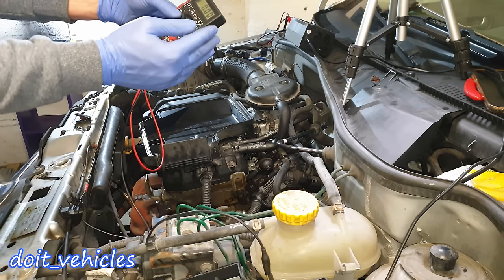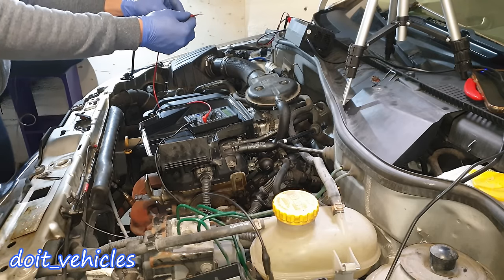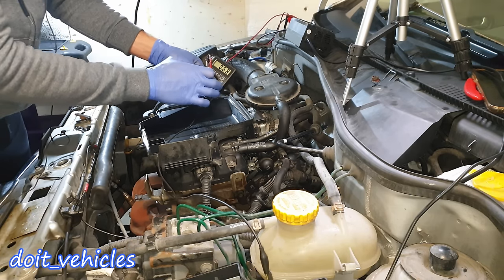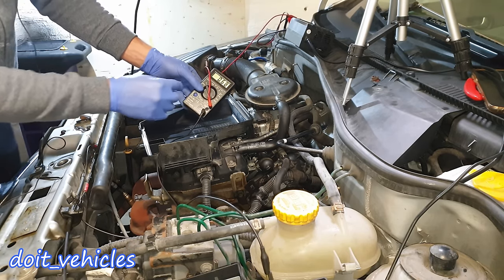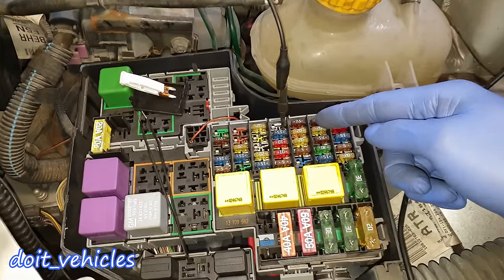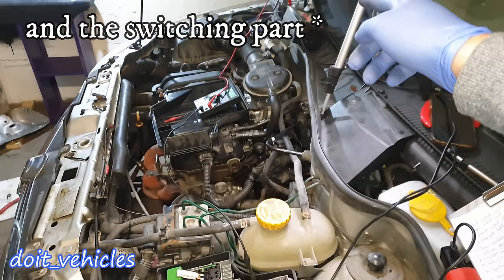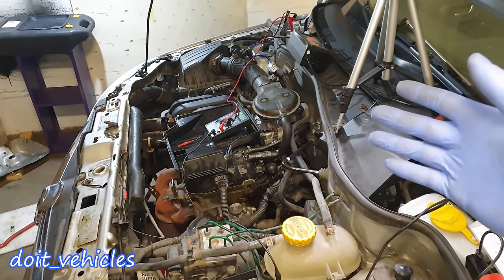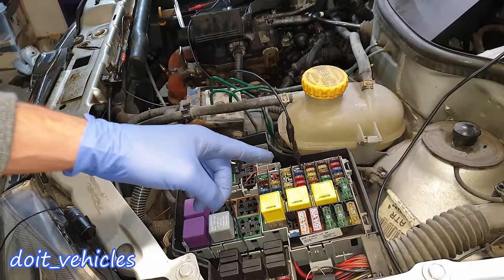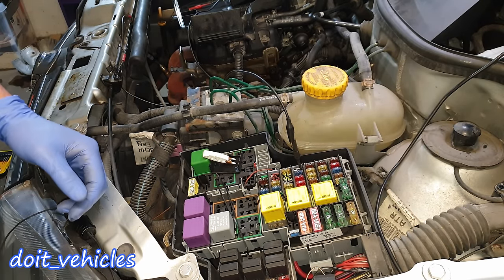The pin from the negative reading goes to the light, and the plus is coming from the battery. Remove the voltmeter from the slot, turn it to amps mode. Since I know which pin goes to the part, I'll connect one terminal there and take the other terminal — it doesn't matter if it's red or black — and connect it directly to the positive terminal of the car battery. Now we've got 0.6 amps used by the number plate light, which is running without a fuse. I basically bypassed the fuse and connected directly to the battery.